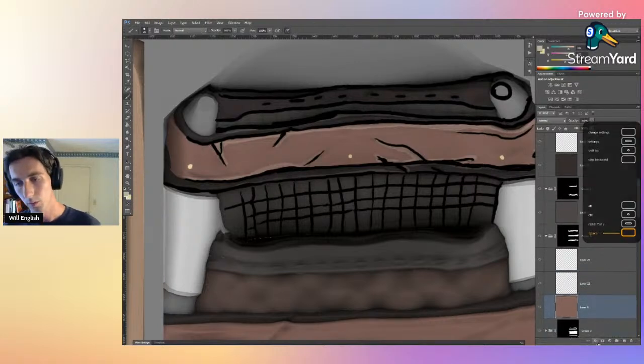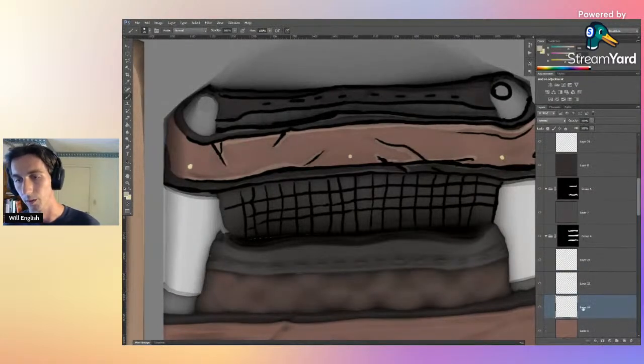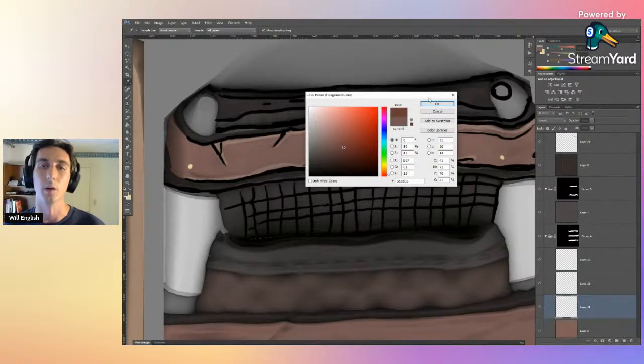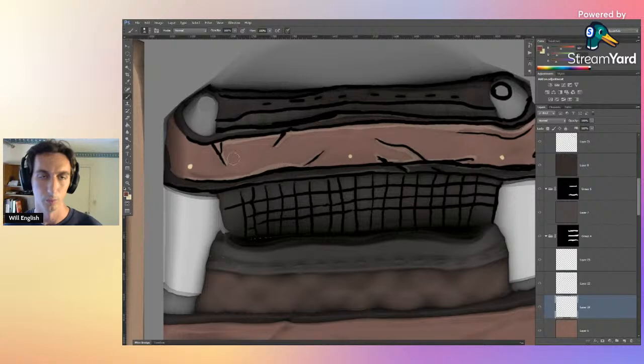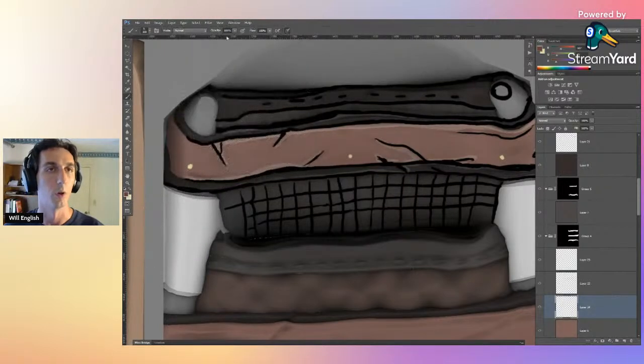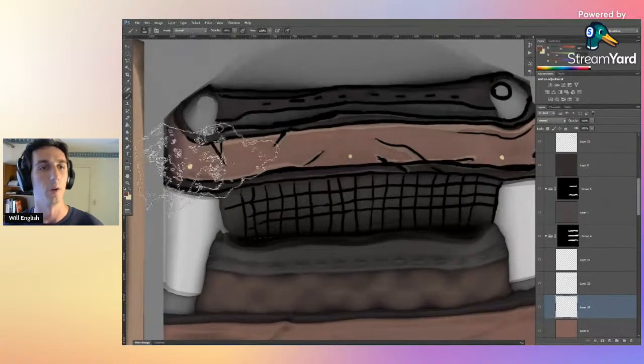And then one more thing that can help a lot is to get a color that's close, well, not too close, and then use a grunge brush at reasonably low opacity with pen pressure.